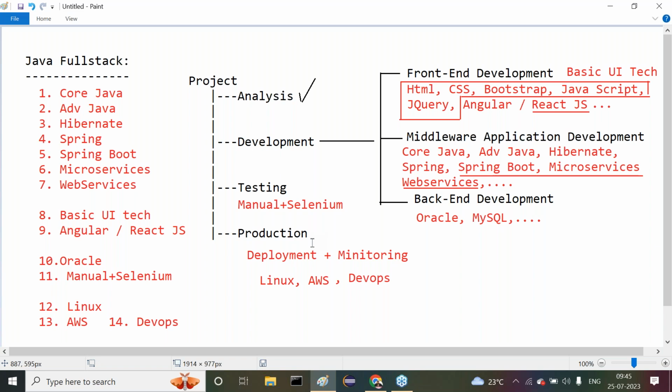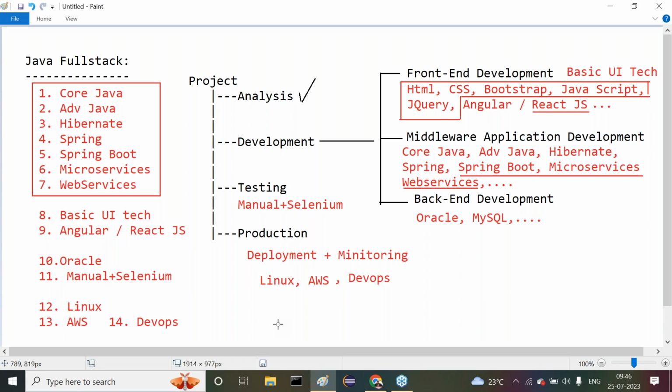In this total full stack Java development course, what is my participation? Being a trainer, as I'm taking this demo class, my participation is the total Java part. The complete Java part I'm able to take: the first 7 courses in the full stack Java development. Core Java, Advanced Java, Hibernate, Spring Boot, microservices, web services, 7 topics I'm going to take. This is the mainstream, main content of the Java full stack development. The remaining concepts are sidewise only, but you should have an idea of each and every content in the remaining also. But majorly we should be Java developers.